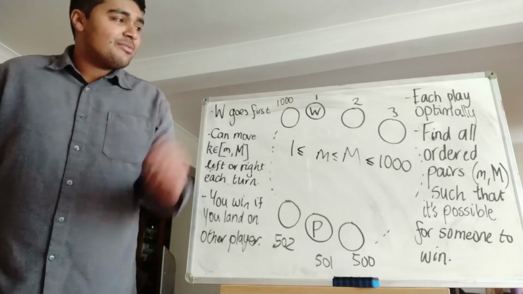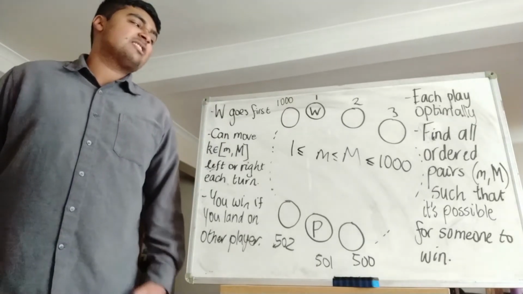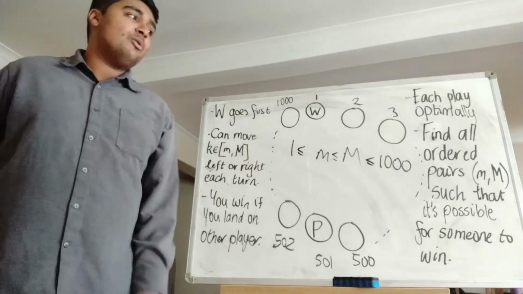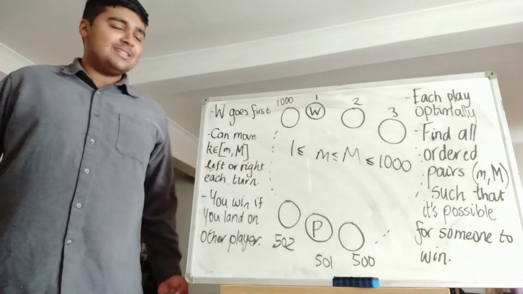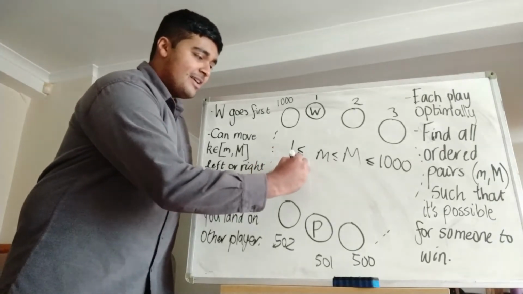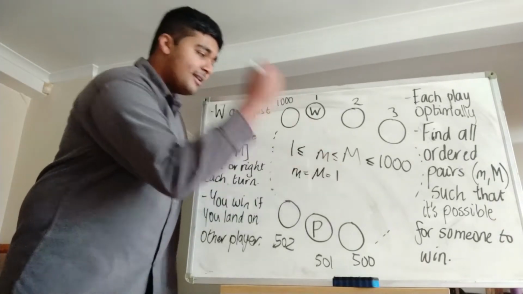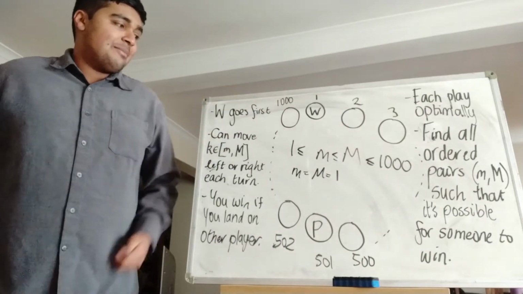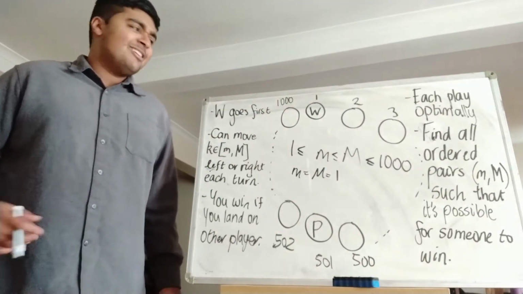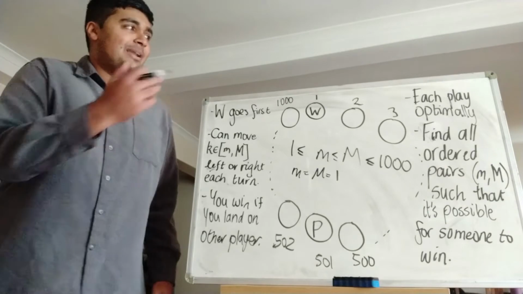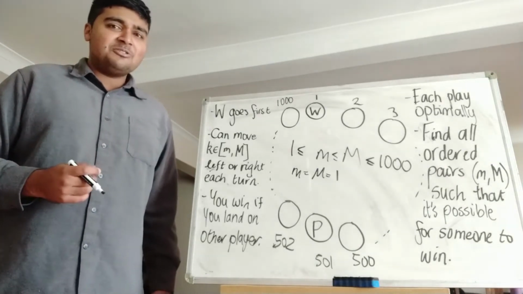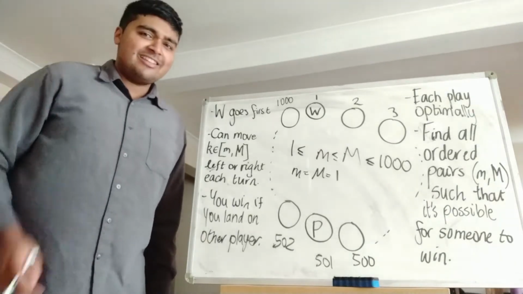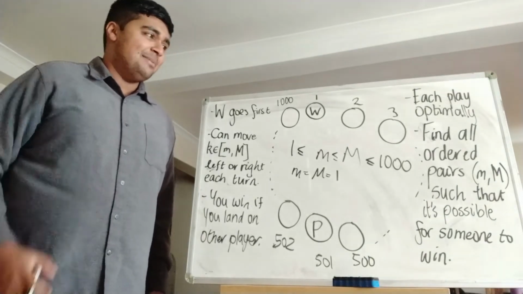Anyway, we want to find all ordered pairs, little m, big M, such that it's possible for someone to win. It was hopefully quite clear that not all possible pairs of little m and big M will mean someone will win, because, for example, if you have M equals 1, then Wenjie and Paul are always just going to move 1. That means they're forced to move 1 either left or right, and hopefully you can see that because they're playing optimally, neither of them are going to lose, because if they put themselves in a position where they were going to lose, they can run in the other direction before that happens.